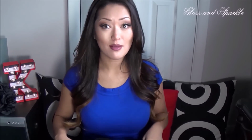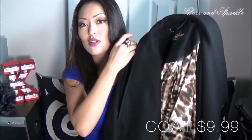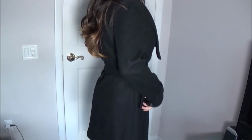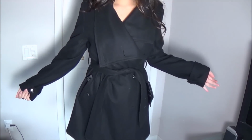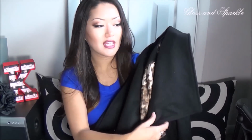And then another coat that I got, which is so beautiful, and I wore it so much already that one of the buttons came off, but I thankfully found it, so it's in the pocket. I just have to sew it back on, but it is from Sam Edelman, and look at it. This is such a pretty coat. Look at this beautiful leopard print lining, and it's got the little details up here, and also down here. I will model these for you guys because this is just ridiculous trying to show you. But I love this coat, and it's got these big, huge lapels, which I think is a super modern look.